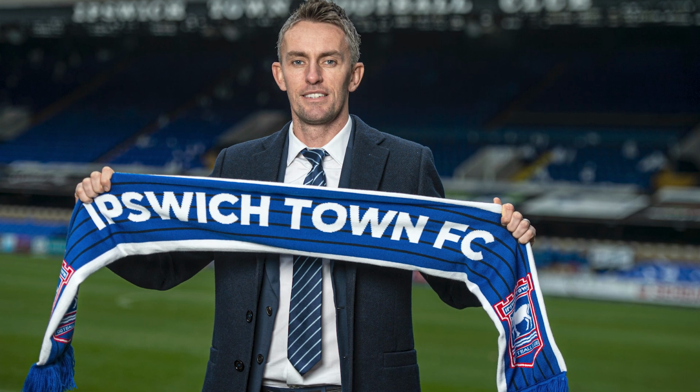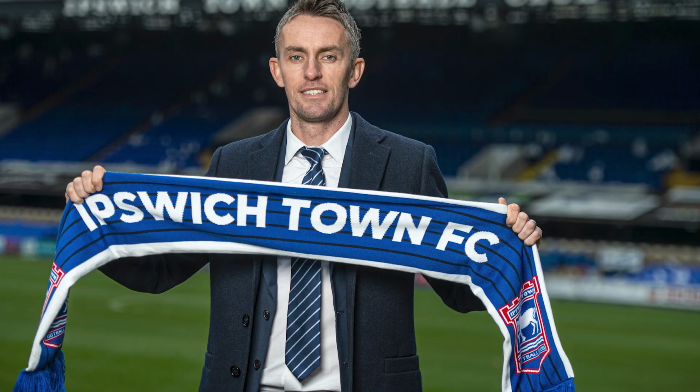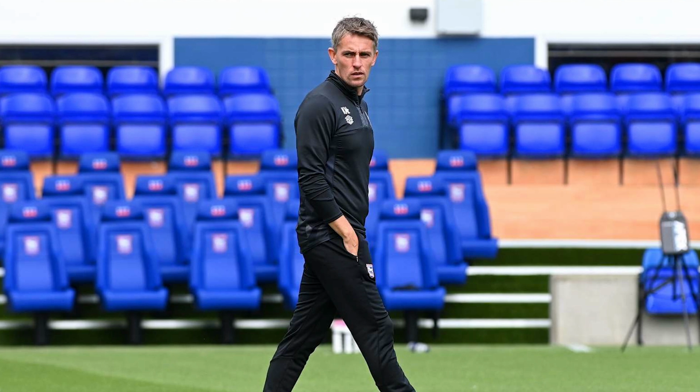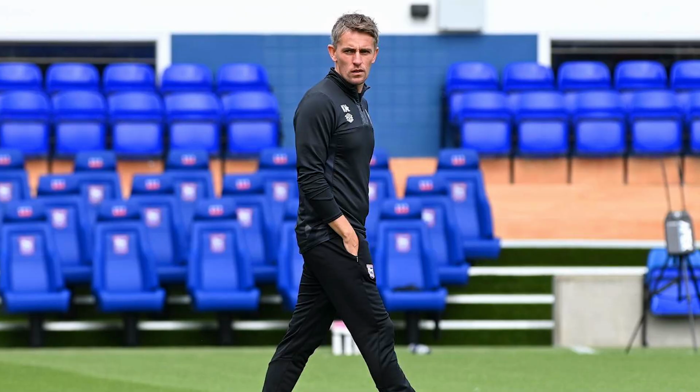Another former Manchester United coach who's absolutely smashing it in management right now is Kieran McKenna at Ipswich Town, having them in third place just 5 points off the top of the league, and in these past 5 games they've scored 14 goals and conceded 0. Ipswich Town rank first in League One for possession, pass completion percentage, shots per game, shots on target per game, and most importantly, goals scored. So what is it that Kieran McKenna's actually doing with Ipswich Town?